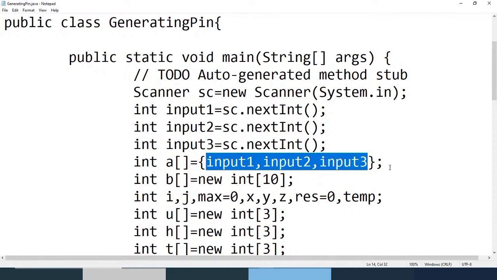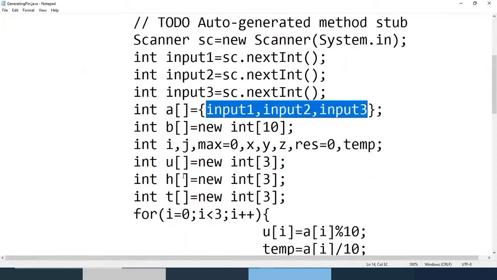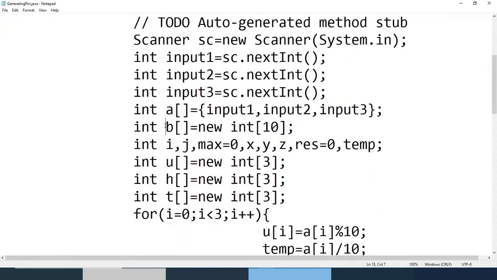For that I have stored all these three numbers into an array. And this B array I have initialized to size 10, for indexing 0 to 9, to find the largest digit. And these are all the variables whose purpose you will understand shortly.